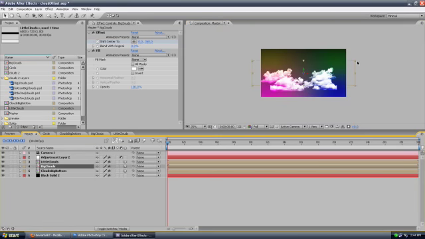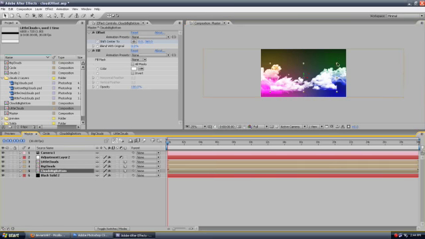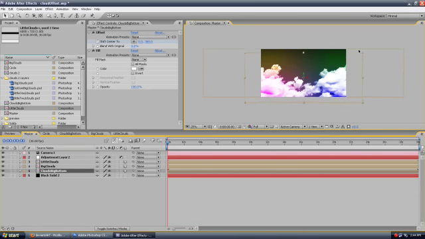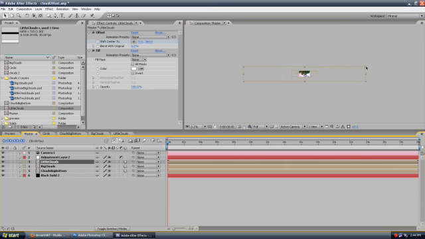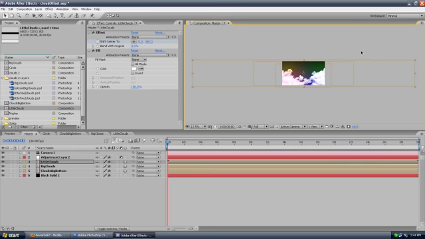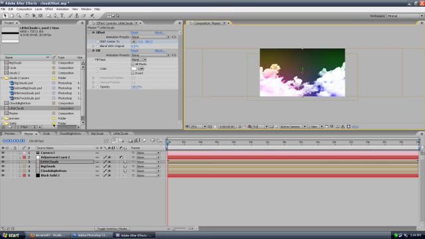We're going to fix that by scaling this stuff up. I'm going to scale this guy until he reaches the size he was before. I'm going to do this one, scale him up until it's about where it was in the past. And then the little clouds I'm going to need to scale down quite a bit. We're just scaling this so it reaches the height of the frame. So it's actually the same size as it was, but now it's spaced out into 3D space.